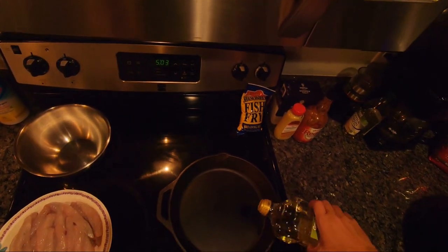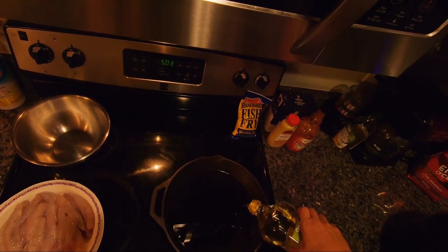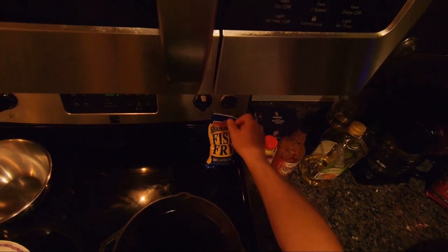So we're gonna be frying our fish in cast iron today. And you're gonna wanna go ahead and let this completely warm up before you put your fish in. So we're gonna get this going while we're breading our fish. I'm gonna set this on about 6.